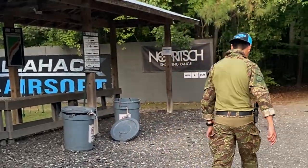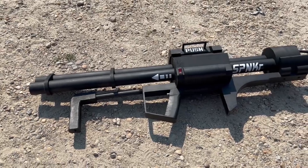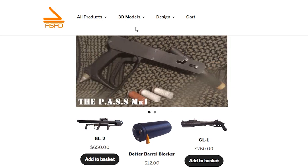Okay. And there you have it. There's the info on the Halo Airsoft Rocket Launcher. If you're brave enough and desperately want to own one of these, Airsoft R&D actually creates and sells these on his website for a good chunk of change.